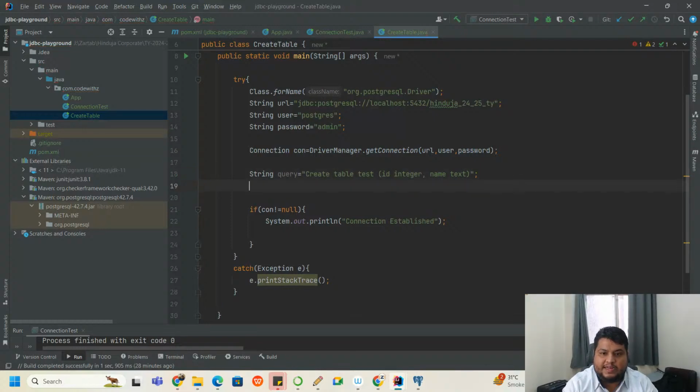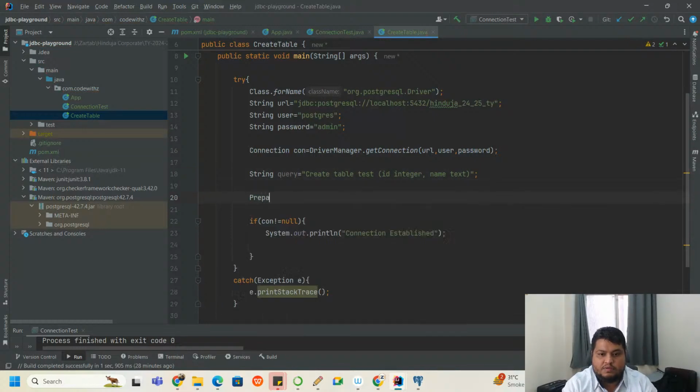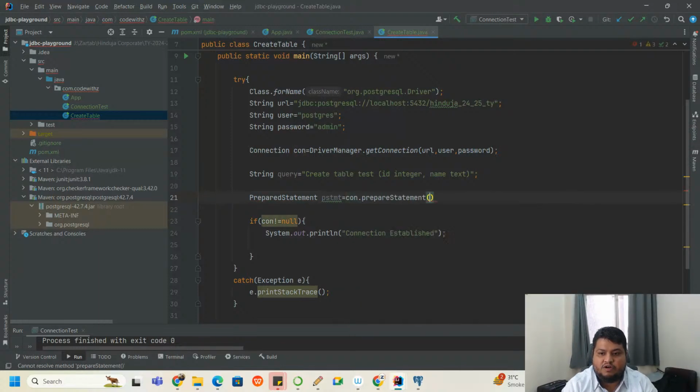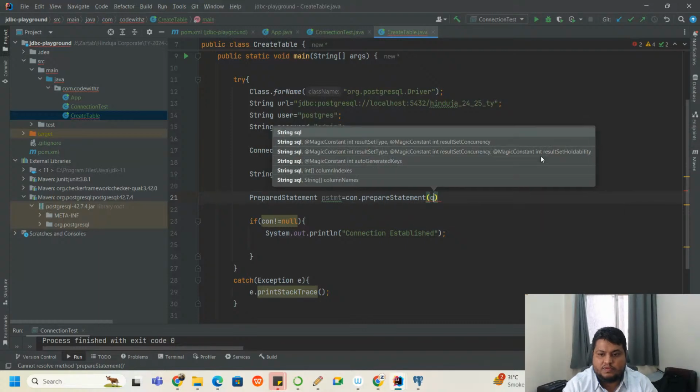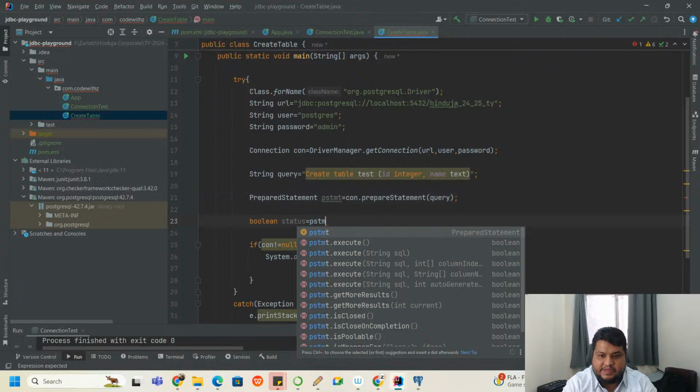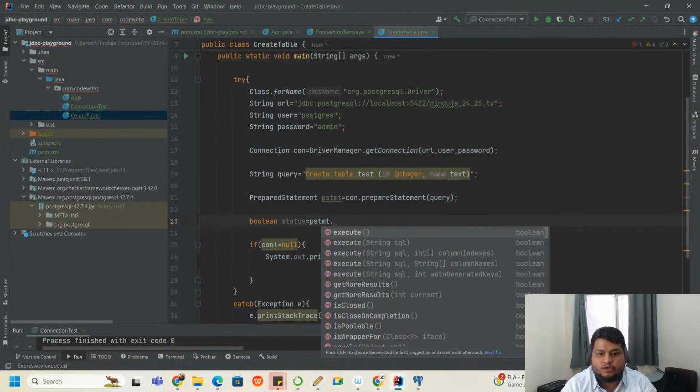So this is my query now. Then prepared statement pstmt is equal to con dot prepare statement of my query, and then boolean status is equal to pstmt dot execute.